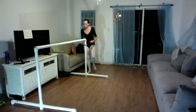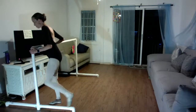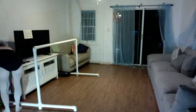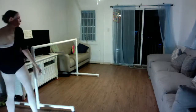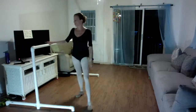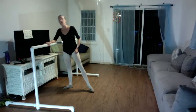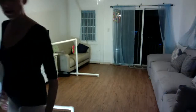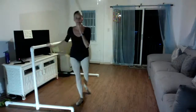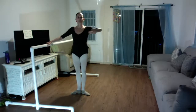All right, so welcome. Let's get going. You're going to need a chair to replicate a ballet bar, and you'll hold the high end of the back of the chair. So we've got 1, 2, 3, 4, 5, 6, 7, 8. We've got 2 elevés. We're starting in first position today. I have a new light so that you can kind of see my feet because I'm always in the dark here. All right, so you've got preparation 7 and 8.